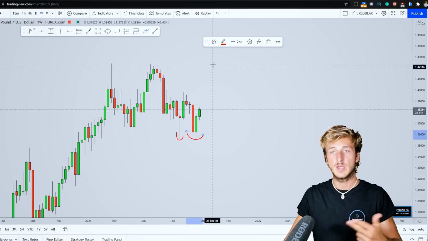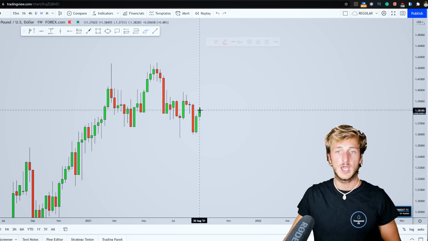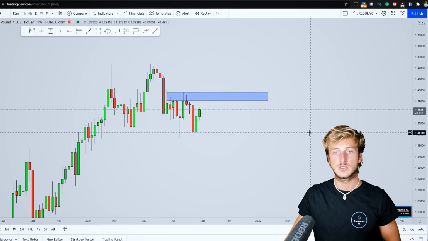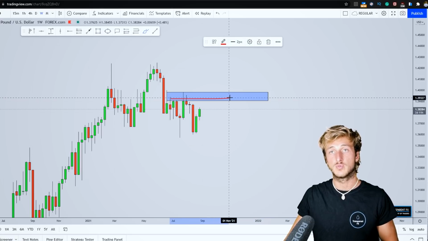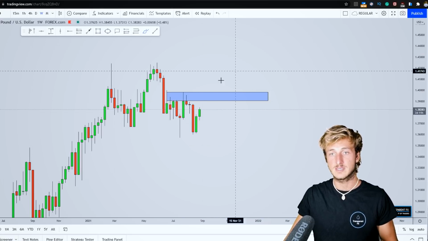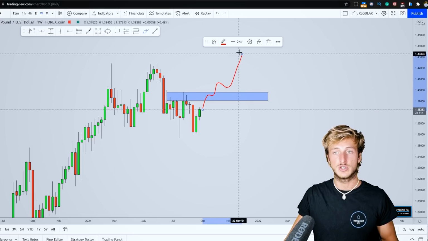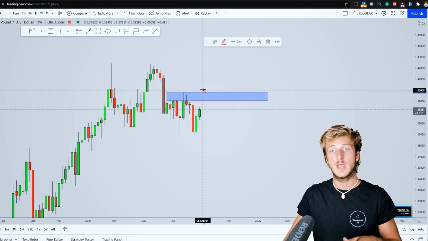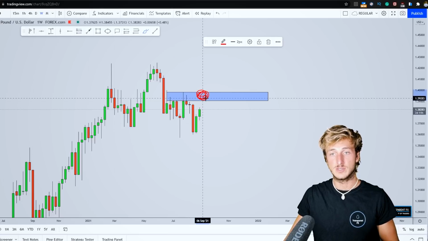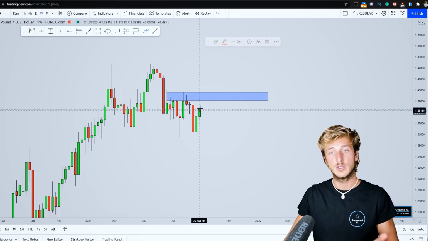So monthly and weekly both seem quite bullish, and we can expect the market at least to go and test the structure that we have at this level. In fact, this is the first strong supply zone that the market needs to test before it can potentially continue higher or get rejected to the downside. But anyway, we have a lot of liquidity inside of this zone, which is obviously supply, that we do expect the market to test.